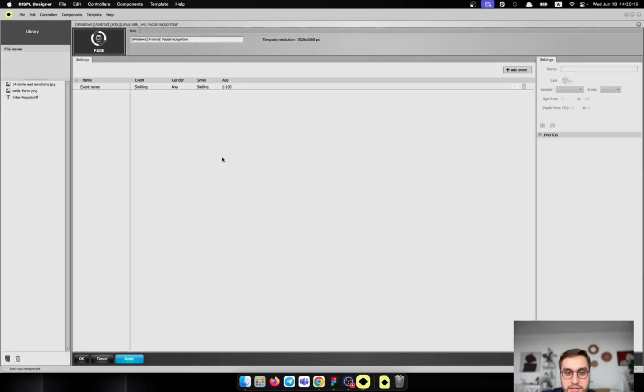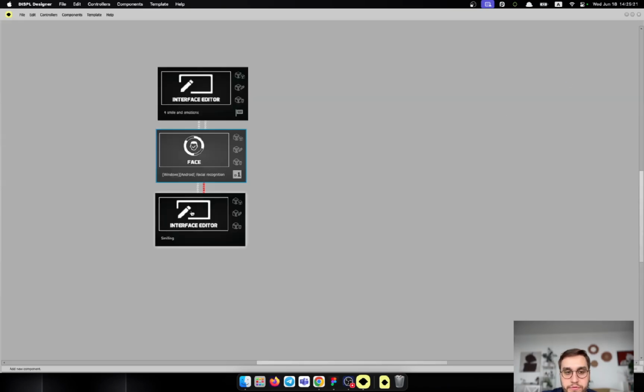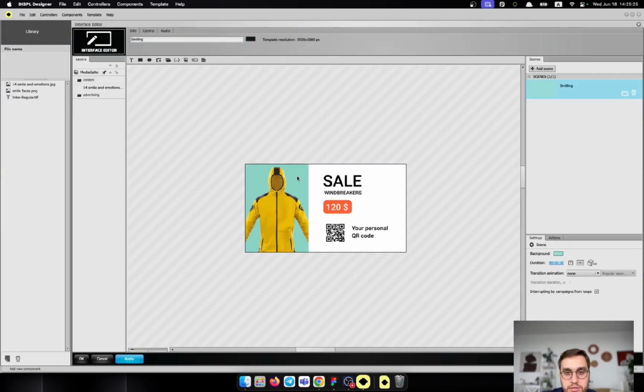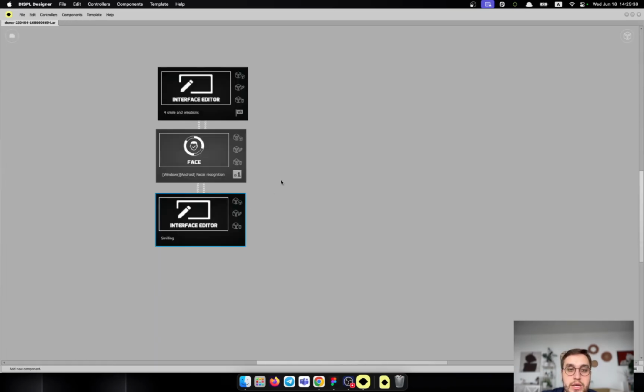So we go here, we see that this event is smiling, and it will move to this component, which is a discount for the person who just smiled, and they will get a QR code for a discount.